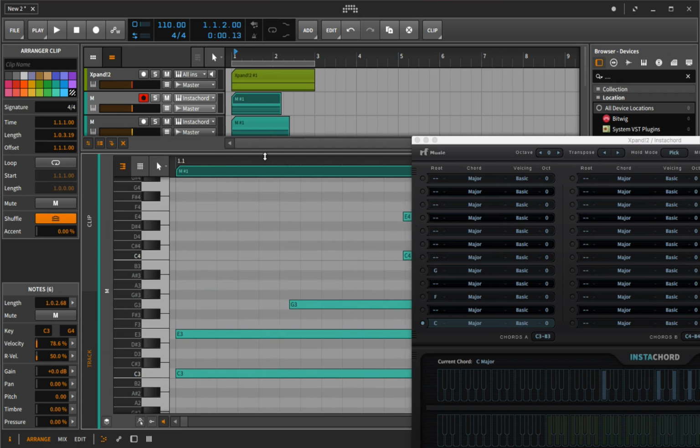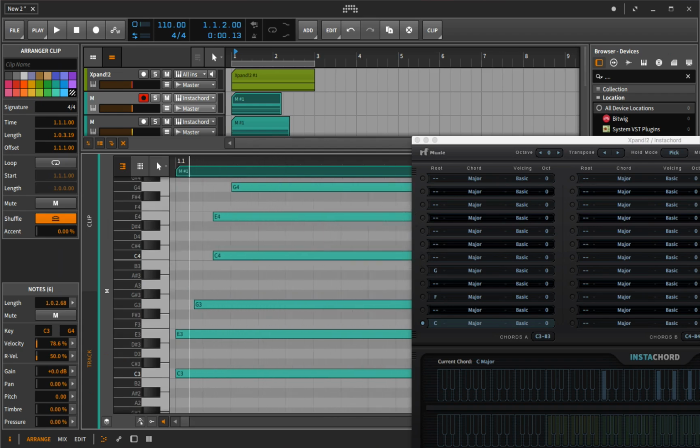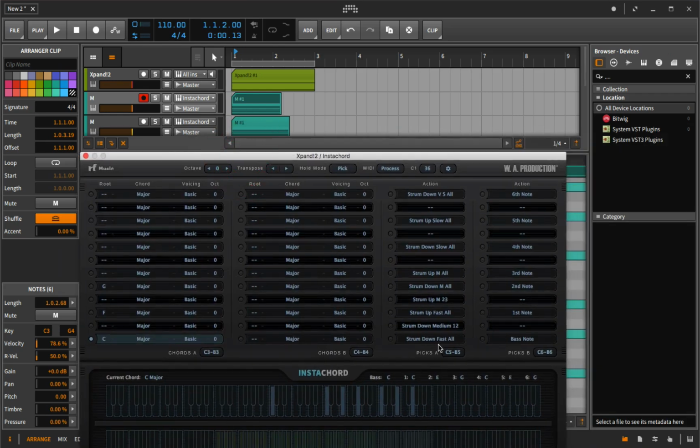As you can see here, this is unrealistic. If you were to play a guitar in real life, you would not hit two strings at the same time. It is not physically possible. But this is the representation that it gives for this strum action, for strum down fast all.